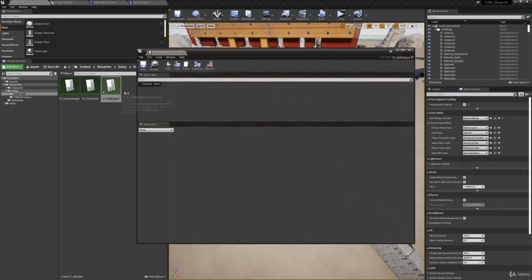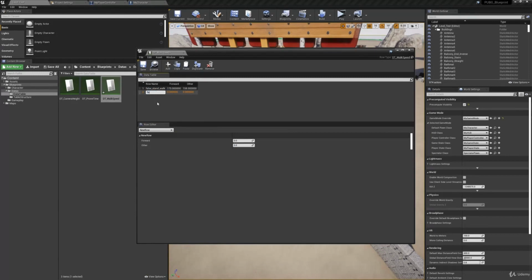Open. Add a row of data. Row name is set to false stand walk. Indicates the speed value of the unarmed state stand walk. Set forward to 175 and other to 158.